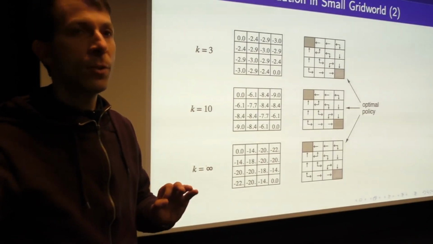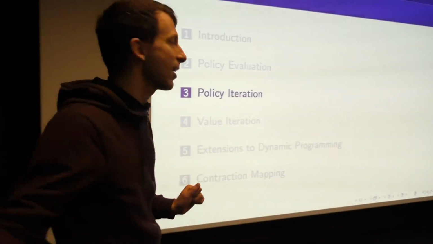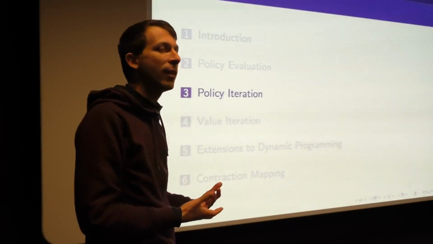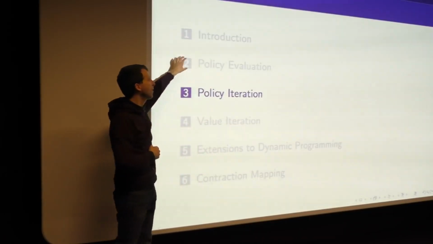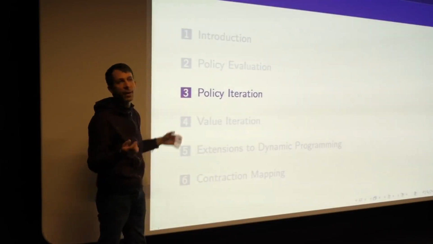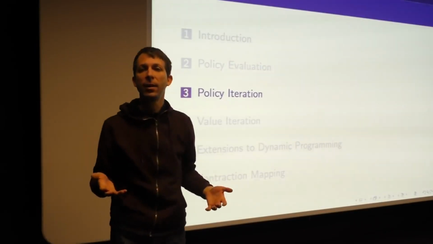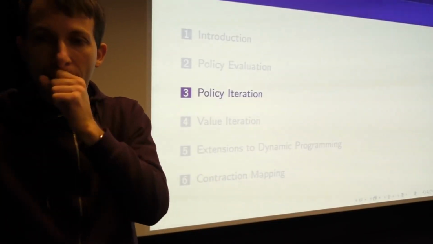Okay, so that question was great because it leads me right into the next section, which is policy iteration. So now we're going to talk about the next problem, which is here we were just trying to evaluate a fixed policy, for example, the uniform random policy. And now we want to actually find the best possible policy in the MDP. And the way we're going to do that is by a feedback process, just as was suggested then.